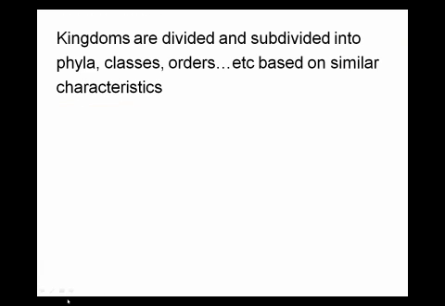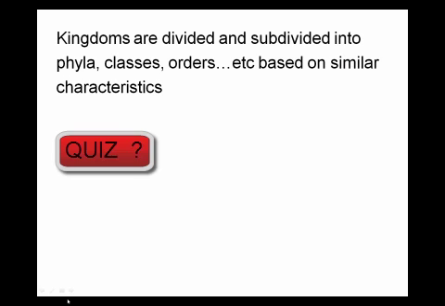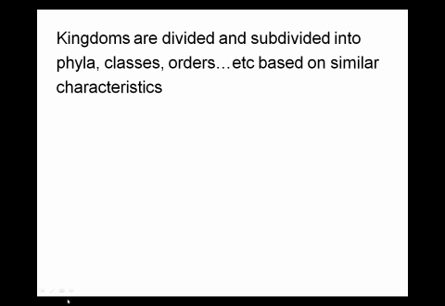As mentioned earlier, kingdoms are divided into smaller, more specific phyla. The phyla are divided into smaller and more specific classes, classes into orders and families, etc. Finally, organisms are placed into a specific genus and species. The placement into each successive group is based on more and more specific criteria.